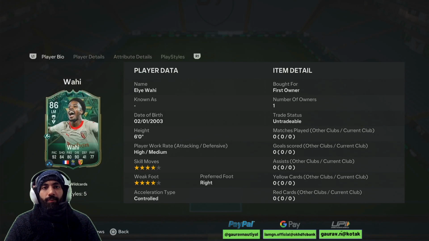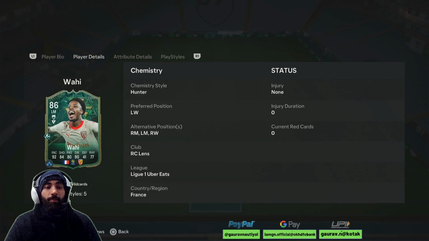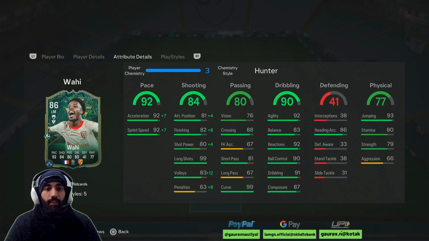Hey guys, my name is Gaurav and you're watching FRHR Games. So today we are going to review this season progress card of Wahi. And guys, this Elye Wahi card, he is 6 feet tall. High medium work rate, 4 star skill moves, 4 star weak foot control, player on a hunter, and he's a right footed player. If we talk about his alternative positions, he can play as a right mid, left mid, right winger and a left winger.